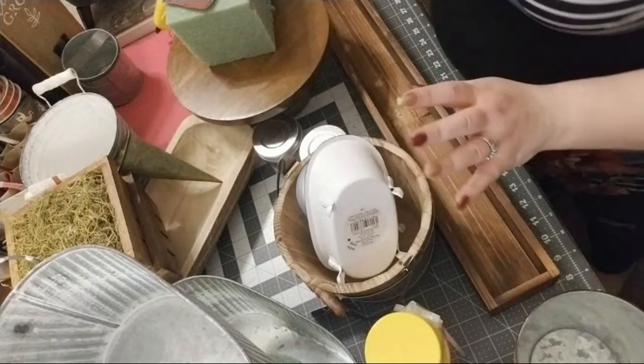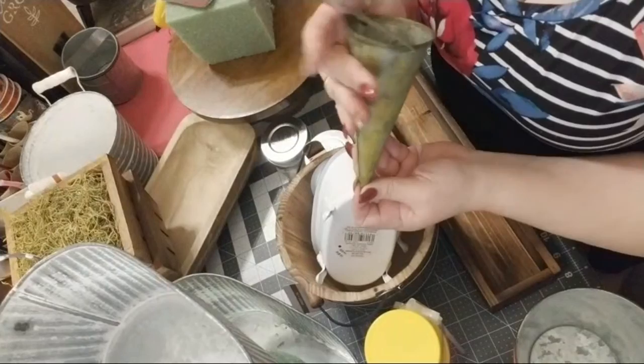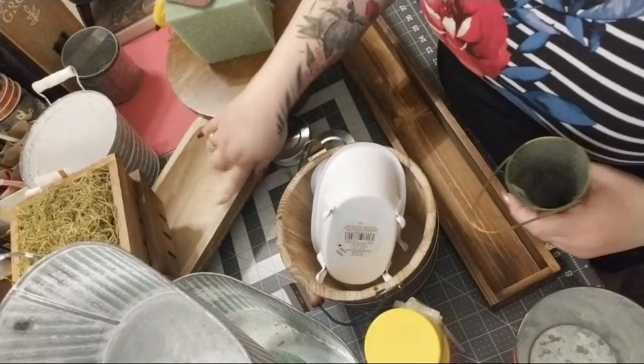I got this little guy, like four or five of them, from Amazon, I believe. So I'm going to try it and see. Now there's a hole on the end here, but I'm going to tape it. So this is a little experiment to see what happens. And here's another container.